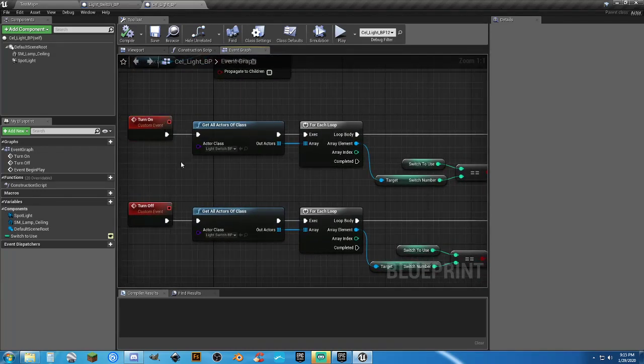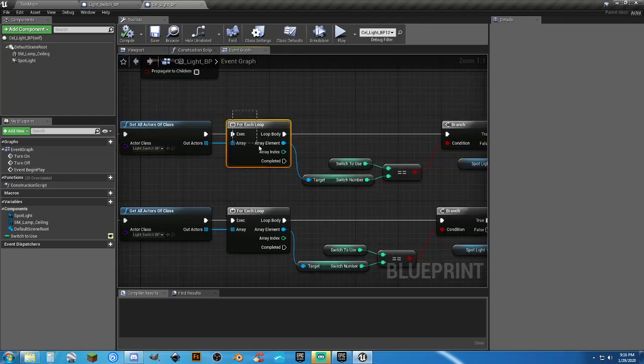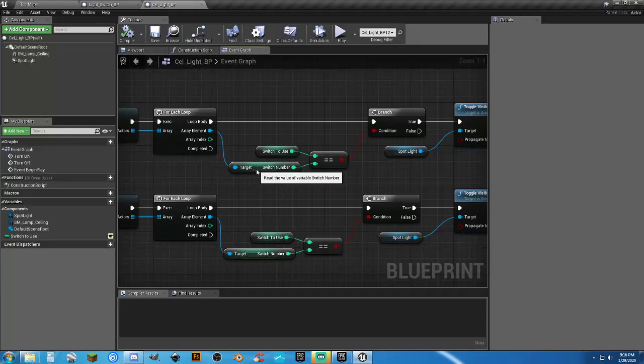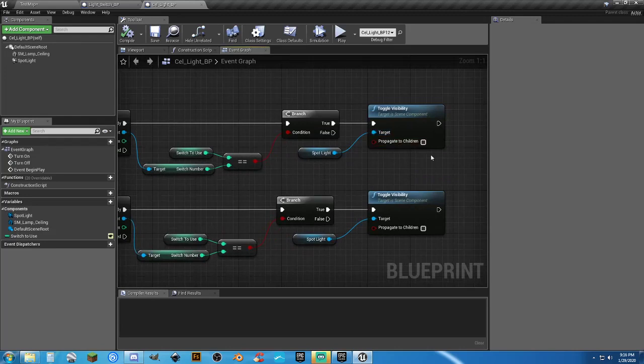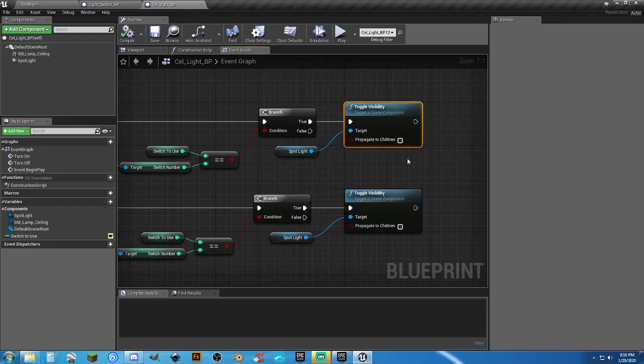The turn on mechanism is basically the same thing. Get all actors of class, it's going to get a for each loop, and we're using the light switch itself for what we're actually getting the reference from, and it is doing the same thing. Switch number is equal to the switch to use, and if so, then toggle visibility. Toggle, not set visibility, I use a toggle visibility.